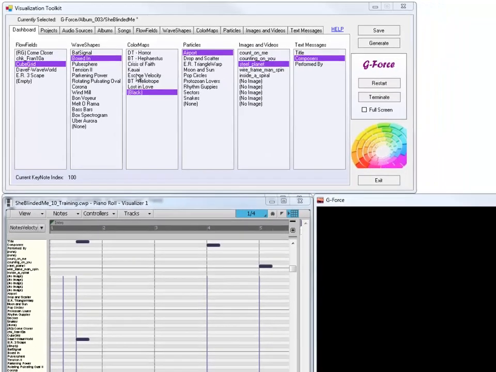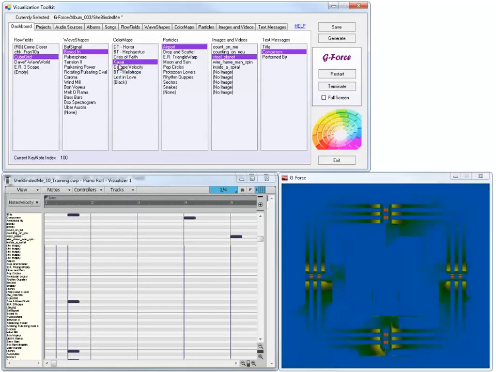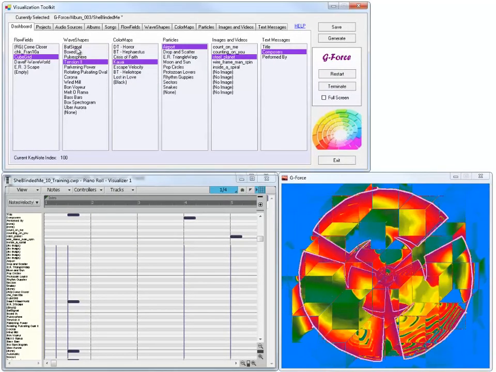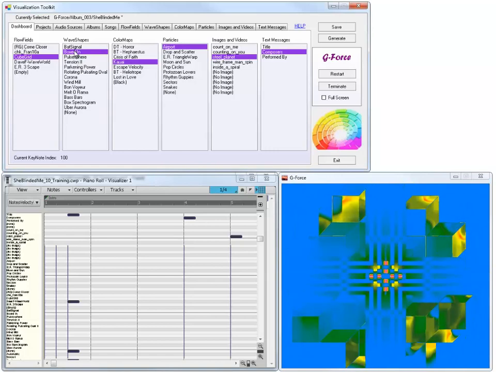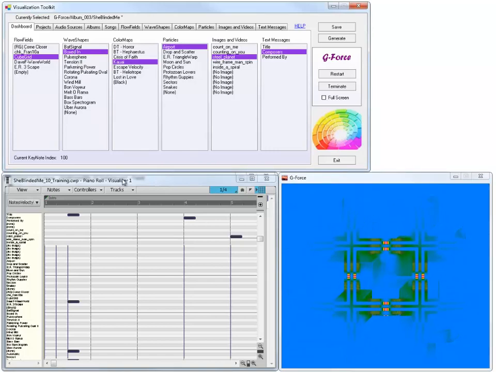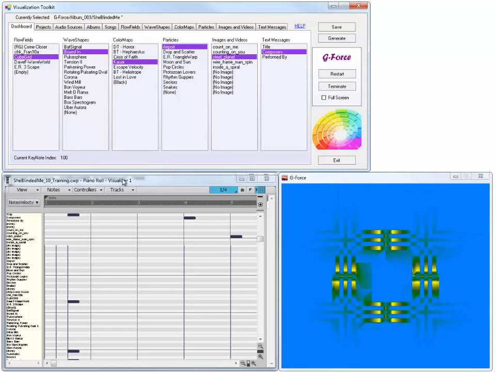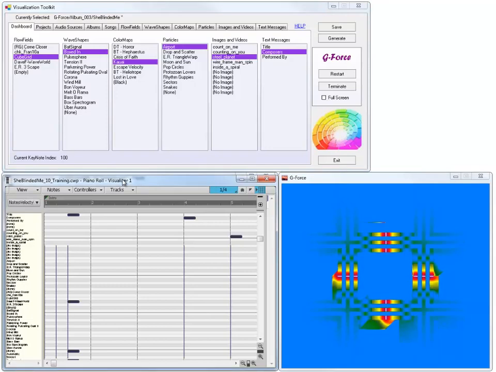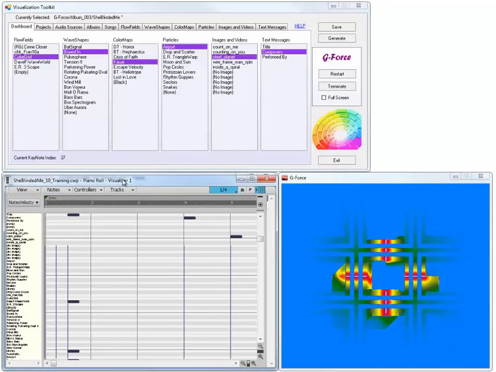Watch as I click around a bit. However, the main purpose of the dashboard is to monitor the commands that are being sent to the visualizer. Watch as I start up the sequencer. You should see, on the dashboard, the various commands sent to the visualizer.